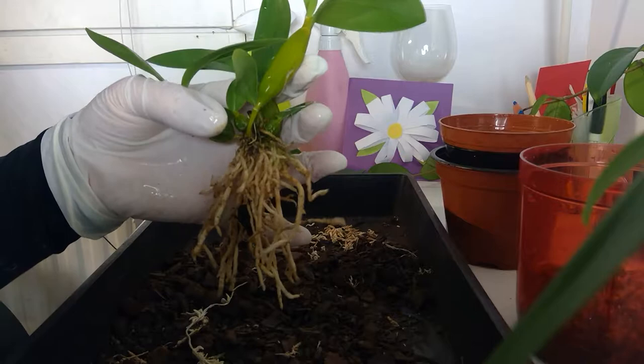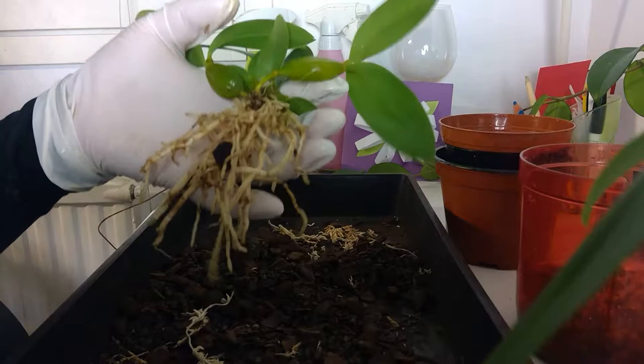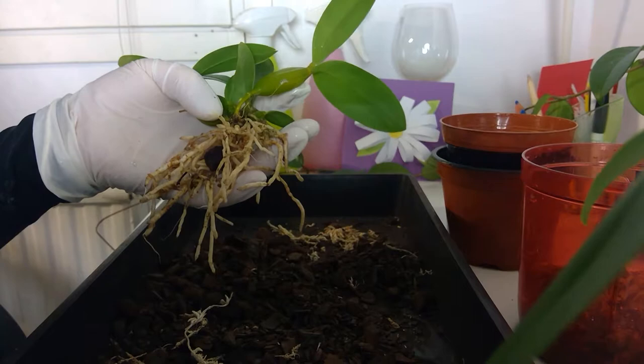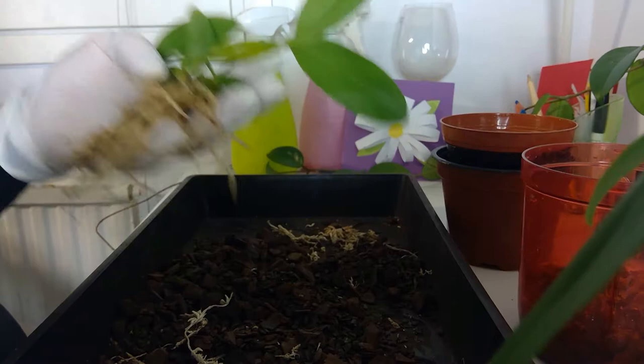It needs like 5 or 7 years to be able to bloom, and these really need warm to hot conditions. Spectabile also likes that kind of light. Macrophyllum not so much, but I'll just trial and error. Let's see what my orchid says.